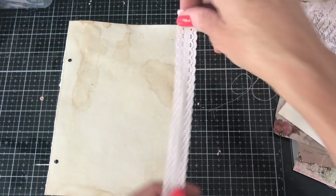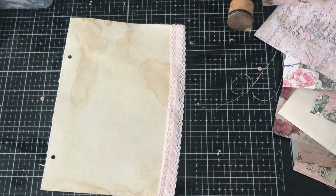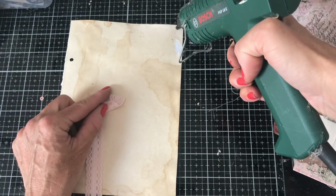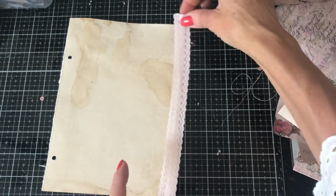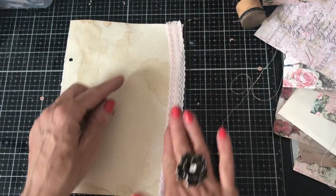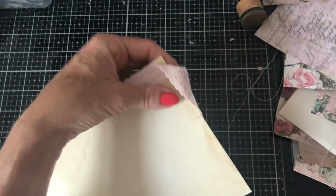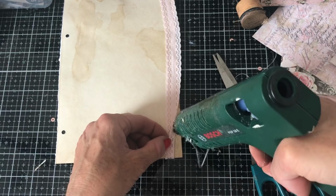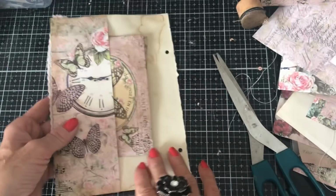I've also got this pink lace, so I might just edge this pink lace down the edge of this page. It's just a kind of subtle decoration on the edge of the page. Although I want to leave the pages plain for journaling, I don't necessarily want them completely plain to the eye. So just doing things like this, you're leaving the page blank for journaling, but you're also adding something pleasing to the eye. That looks pretty. So that's one page done.